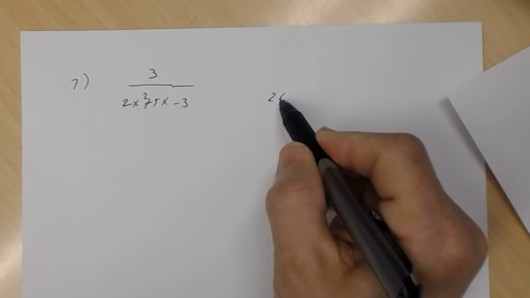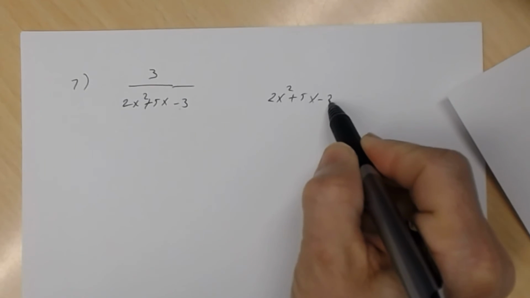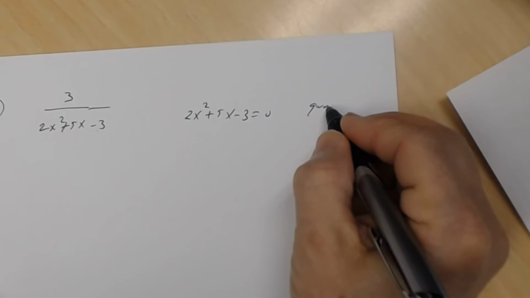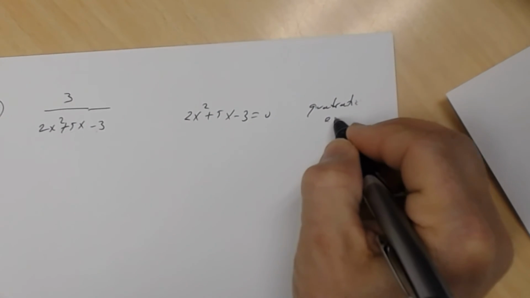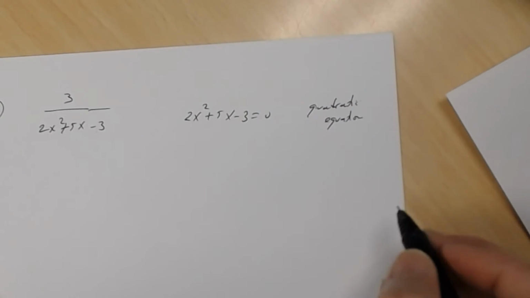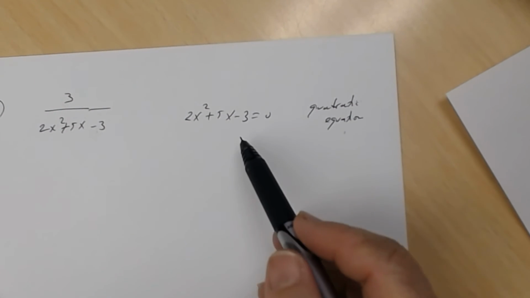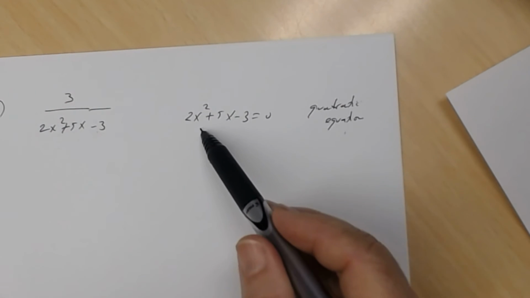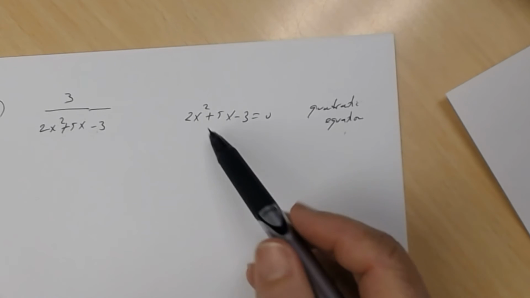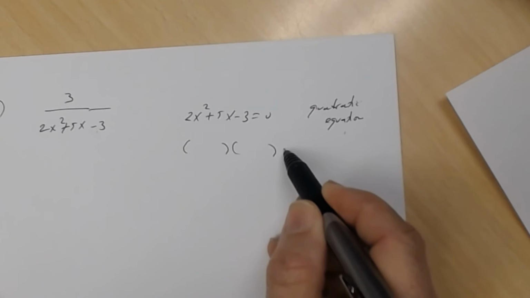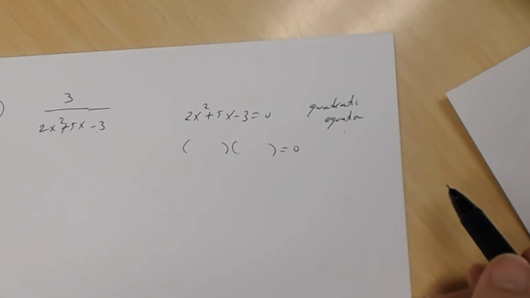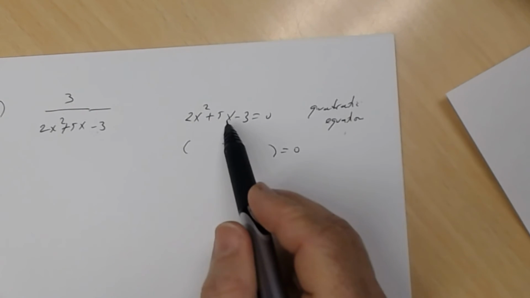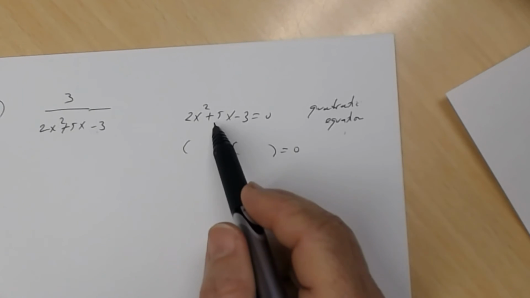So I've got to set the denominator equal to 0. And notice that I end up having a quadratic equation. And in a previous lesson, you learned how to solve a quadratic equation. And the way that we did it, for us right now, these quadratic equations are factorable. So you should be able to factor the left-hand side. So when I factor the left-hand side, I'm trying to find two factors such that when I multiply them together, I'm going to get this expression back.